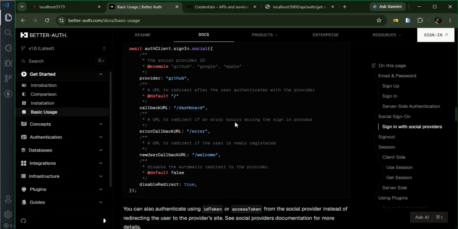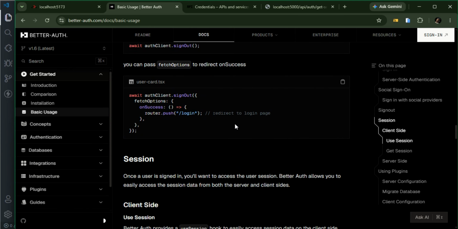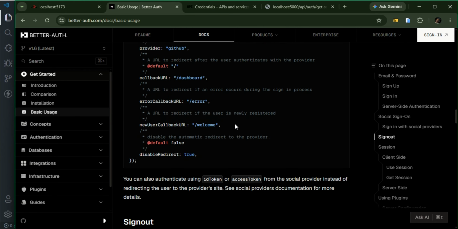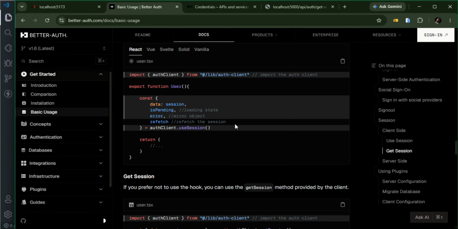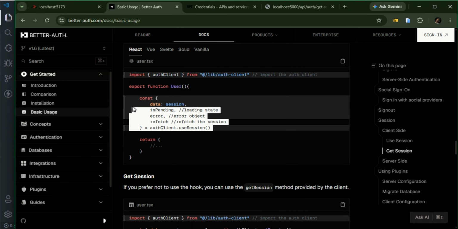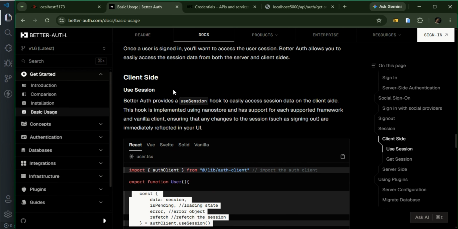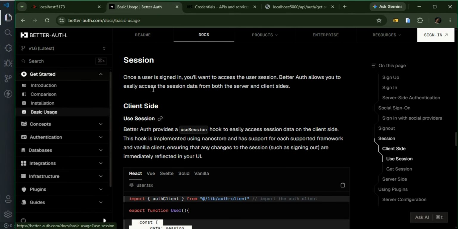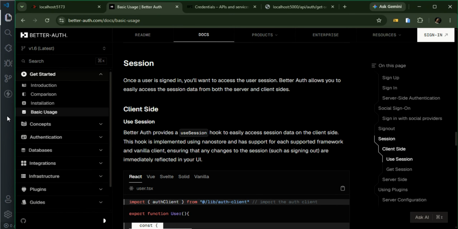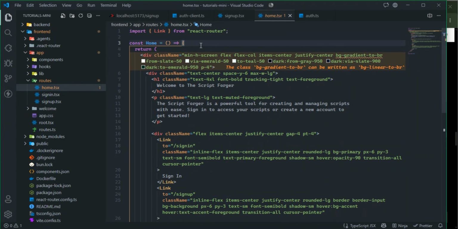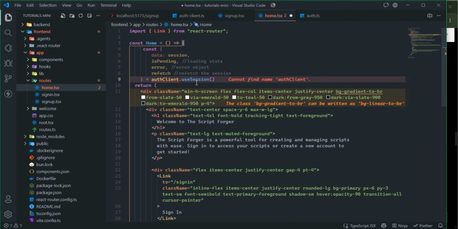Scroll down, socials, and then okay, this one here, just copy this one, that is session client side. Then paste it here, like that. Then I'll just import this one here.